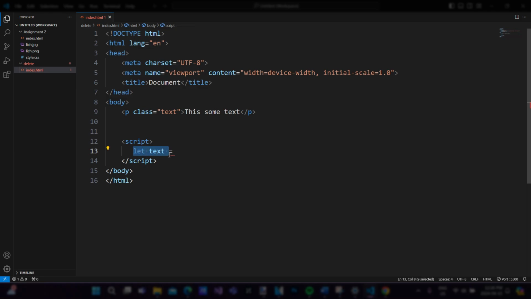I'm going to create a variable in my JavaScript to basically equal this element. And we do that by going document.querySelector, and then you put the name of the class or the ID in these brackets. So my paragraph has a class. So classes are denoted with the period. And my class name is text, T-E-X-T.